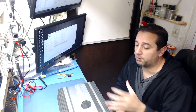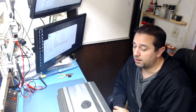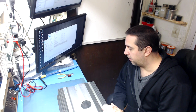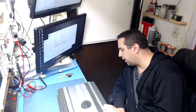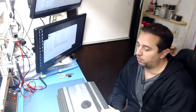A lot of the single board designs are actually harder to troubleshoot because you can't turn the amplifier on without the power supply in one section, in one board. It kind of confuses things a bit. But with this, you can actually separate it and get the power supply working first, then move on to the amplifier. I really like this design. They are pretty easy to troubleshoot, and there are usually no surprises. I usually see the same thing over and over with these amplifiers.